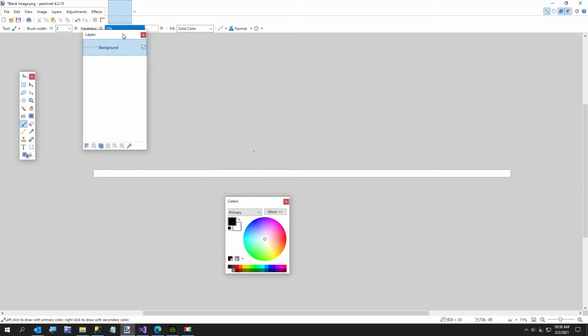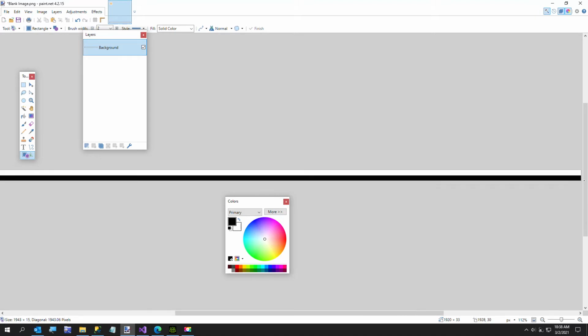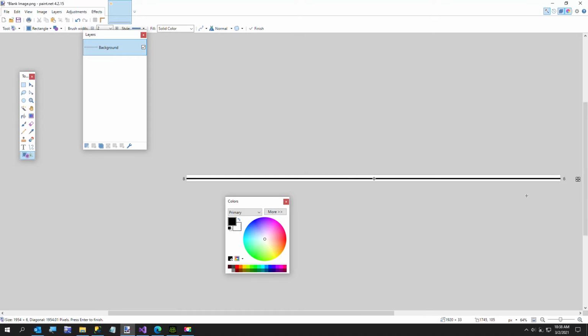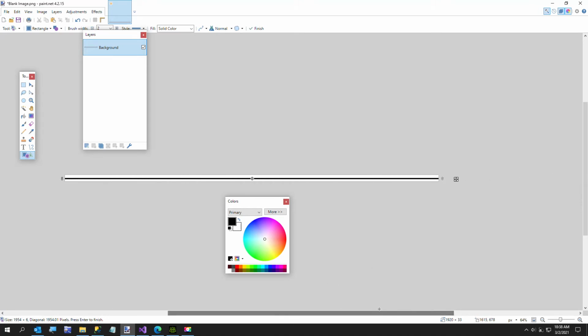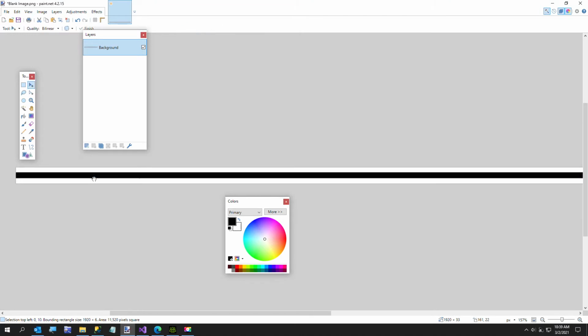but that's okay. So what we're going to do next is create a rectangle shape here in paint.net, and I'm going to say draw filled shape, and I'm going to just draw something like that, where I've got that line, and then I want to copy that. We're going to use the little magic wand, see if I can get only the black line, because I wanted to make a copy.